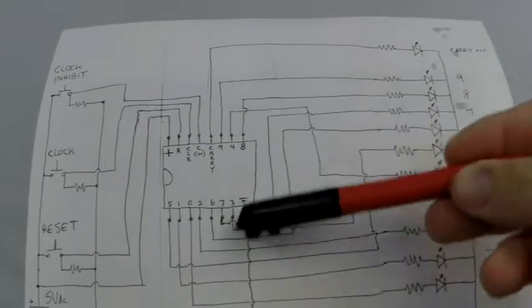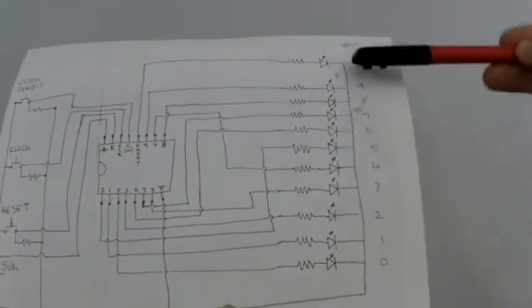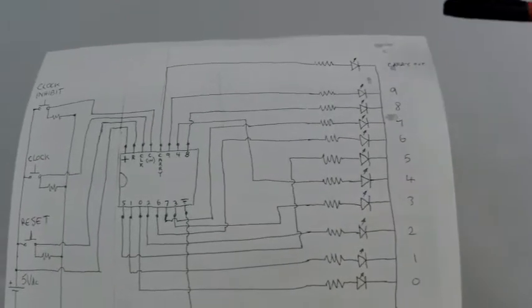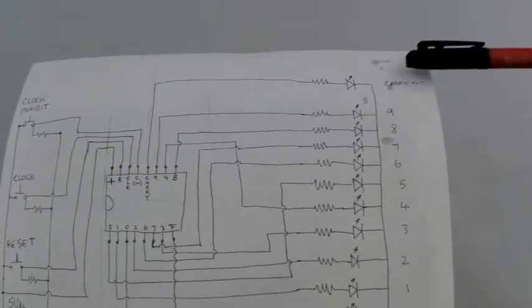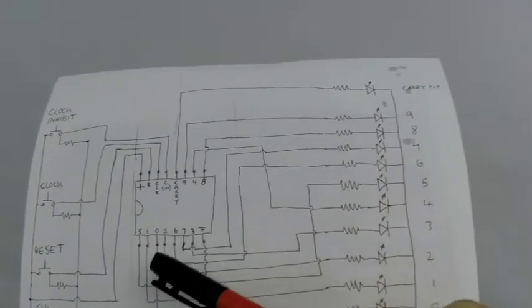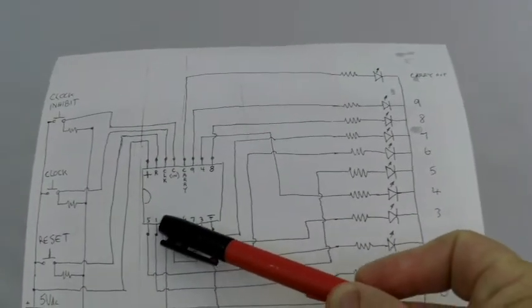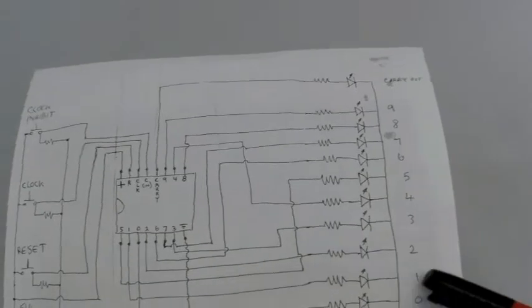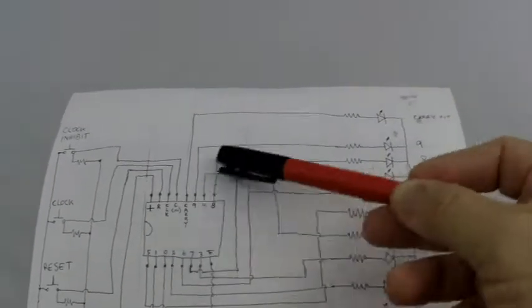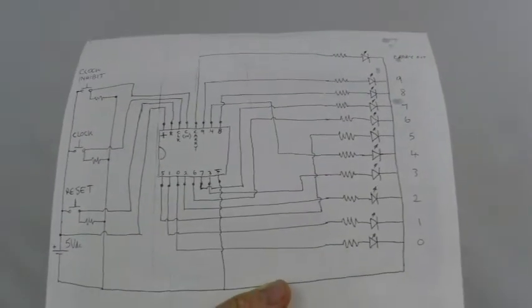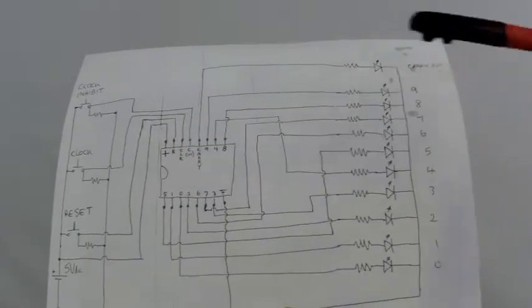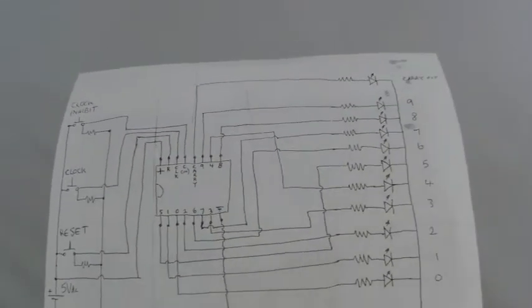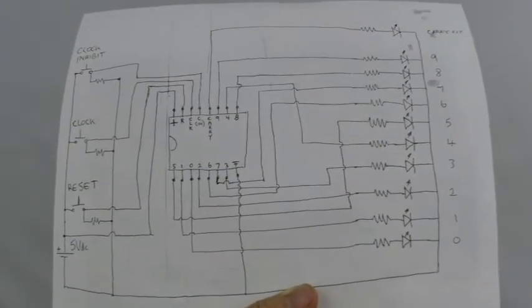Also, I wired all of the outputs, which we have 0 to 9, that is 10, obviously, and the carry-out output. So, I literally wired 0 to the bottom, 1, jumping over, all the way up for clarity. So, that when we do clock in, we are going to see the outputs, as they cascade through.